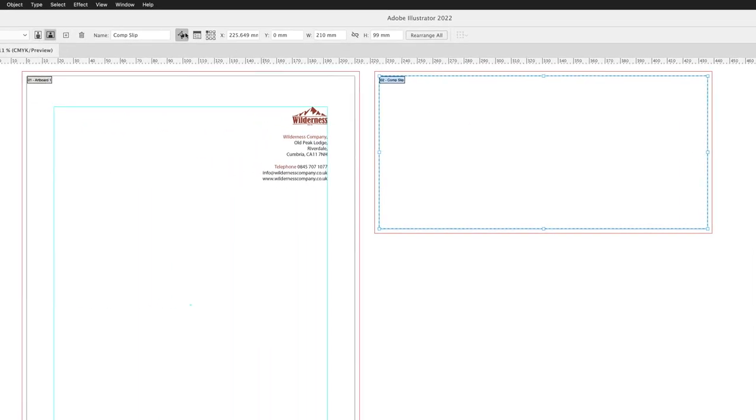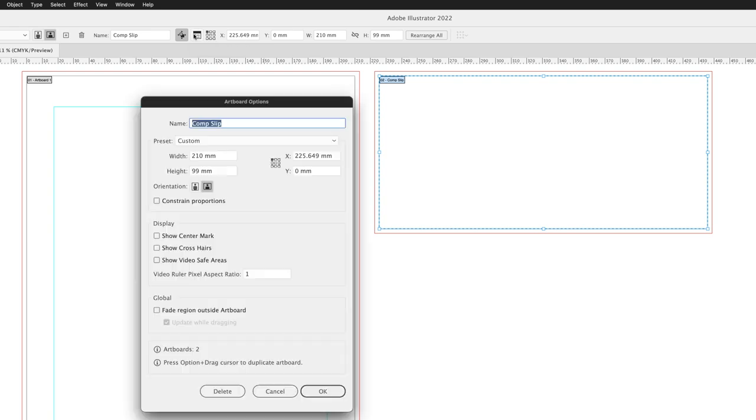You can also go up to the control panel and click on artboard options, as if there aren't enough already. These essentially cover almost all of the options we've seen before, but just in a dialog box. So there's the name, preset sizes, width and height. For example, here under orientation, notice that if I change it to portrait from landscape, it doesn't update and there is no preview checkbox inside of it.